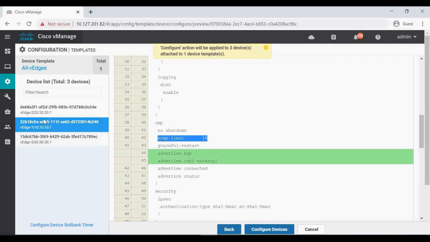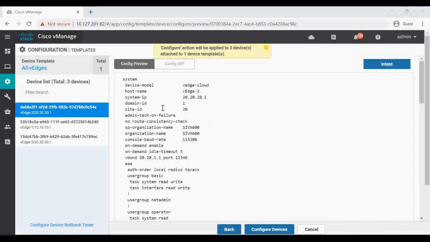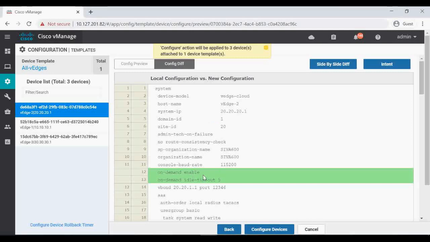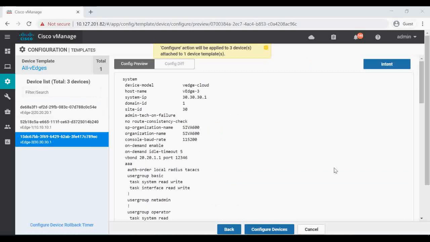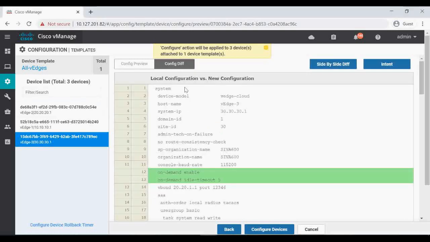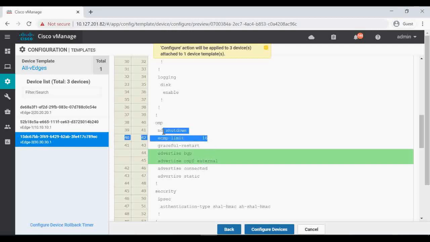That is for your VH1 and VH2. Let's confirm. So VH2 also you can see on demand enabled. VH3, let's confirm that. So VH3 configuration also we have this, and let's confirm the OMP also, ECMP limit 16.